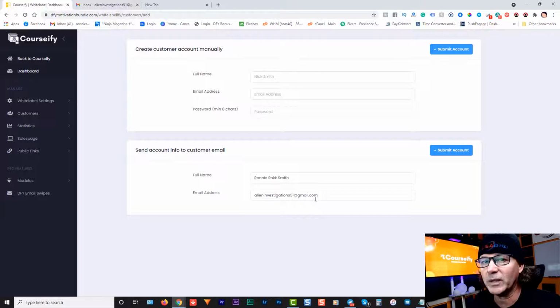Like I said, the API, when you hook that up, you don't have to worry about it because they're putting their information in. But if you're doing it manually like this for someone that's not from your sales page, where it's going to use the API and automatically generate that stuff, you're going to want to make sure that it's spelled right, okay? So I'm going to go ahead and submit this, and it should send me the login details.